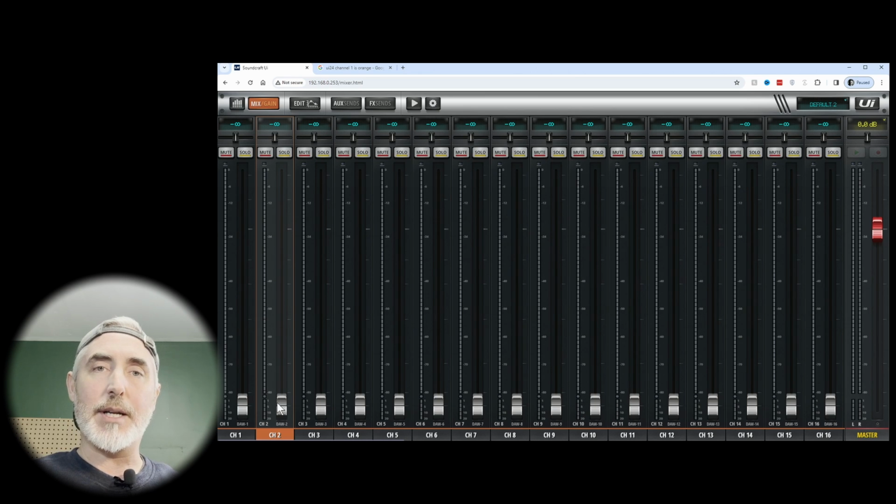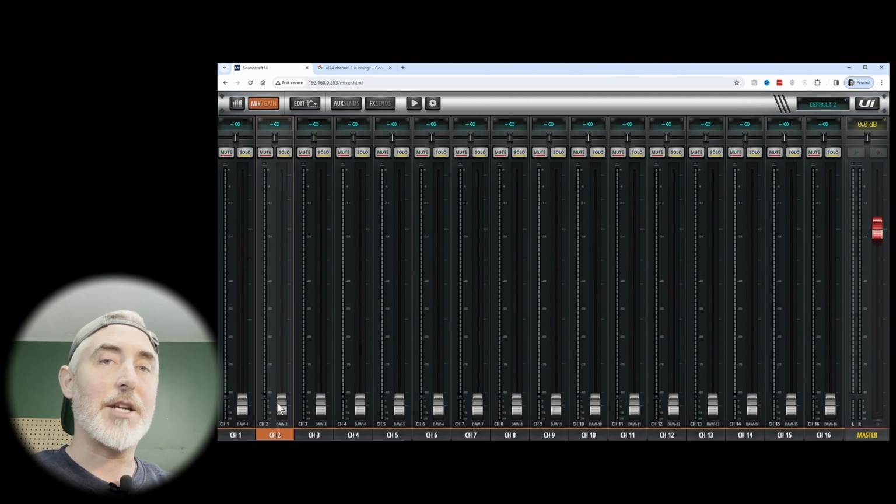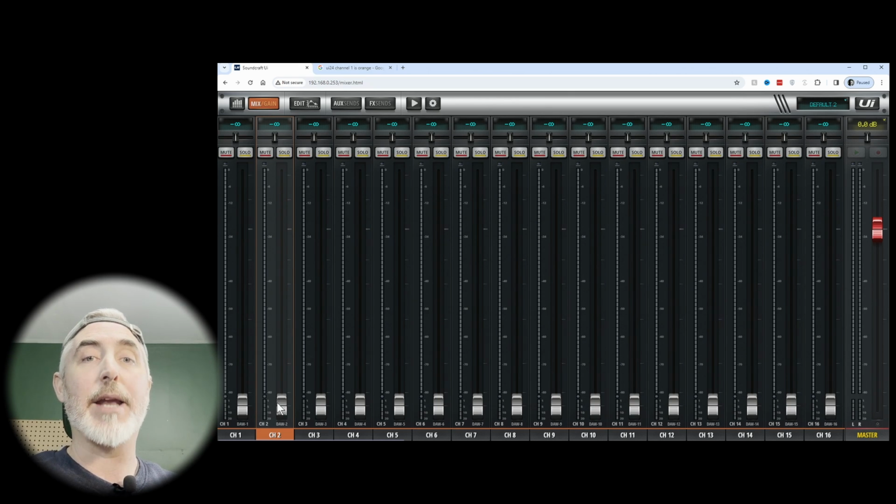This means that you can send signal through your main left-right mix. If you have a mix going, you want that full mix to be captured in your software as well. You can set a couple of channels in your software to receive on channel 1 and 2, and you'll get anything that's showing up on your master bus. And then of course 3 through 10, the same thing. Anything you send into your auxes 1 through 8 will now show up on channels 3 through 10 on your software.